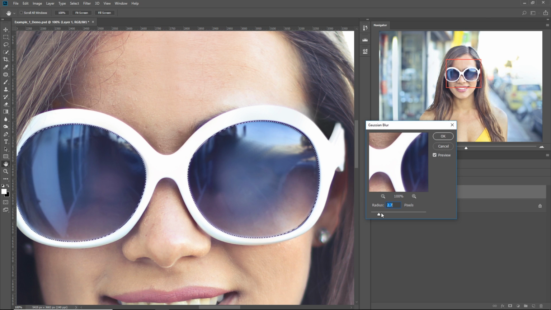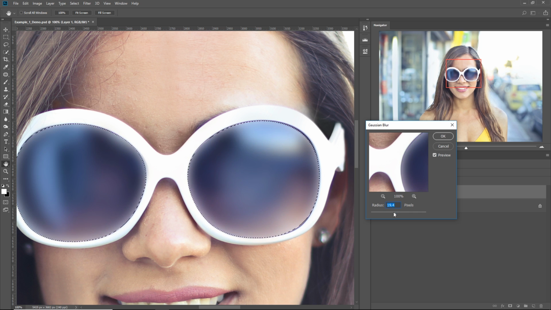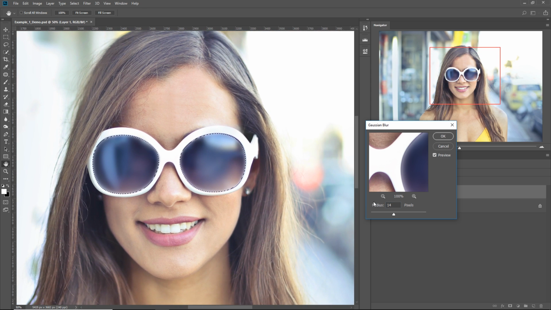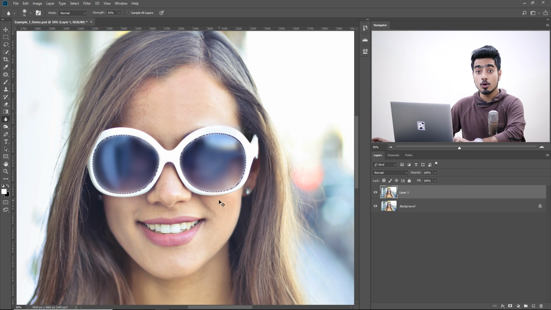Now let's blur it to the point where it seems okay. For me, I guess it's kind of too much. Let's go 14-ish. Let's see how 14 looks. 14 is great, it's not bad. Let's zoom out and have a look at it. 14 is great. Or probably 13. Let's go with 14. Now, it's a decision that might take time for you to make, but make the right decision and hit OK. Alright, now press Ctrl or Command D to let go of the marching ants.